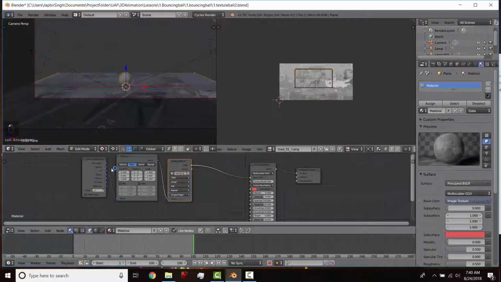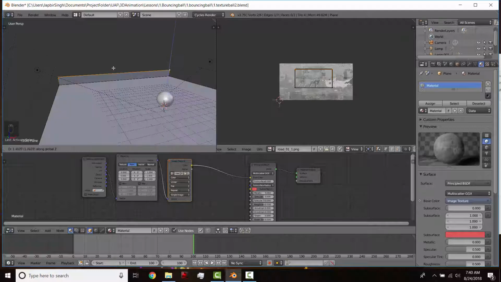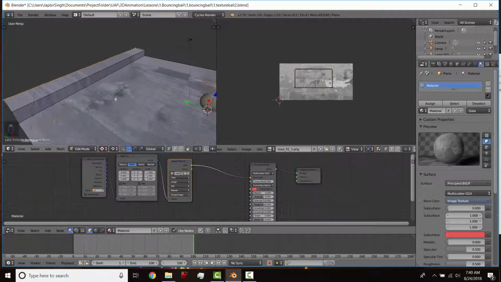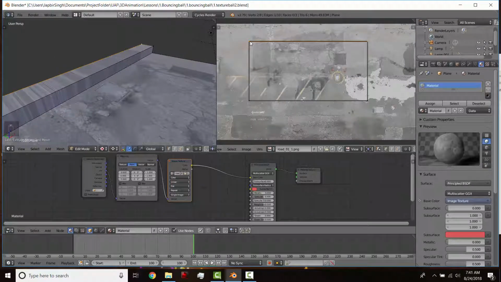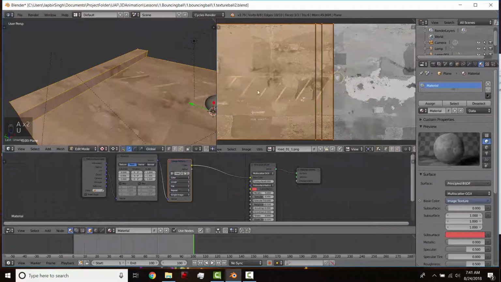We want to make a curb, so I'm going to go back to solid mode, and we're in vertex select. So we're going to extrude up on the Z, so I just hit E, and I'm going to hit Z to constrain it to the Z axis, and then I'm going to hit E and constrain it to the Y. And now if we go into textured mode, there's this weird stretching because these parts haven't been unwrapped yet, so they're basically smushed into that line. So I'm just going to unwrap everything again.